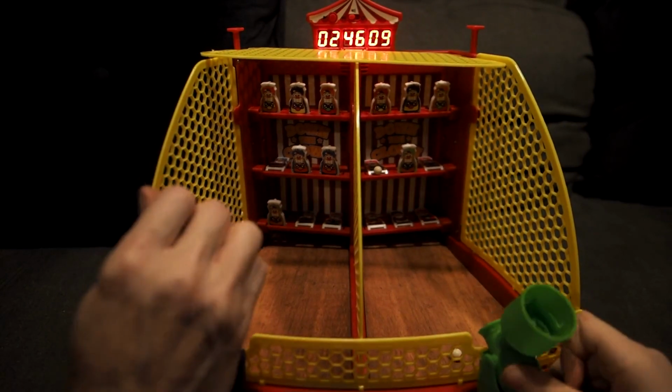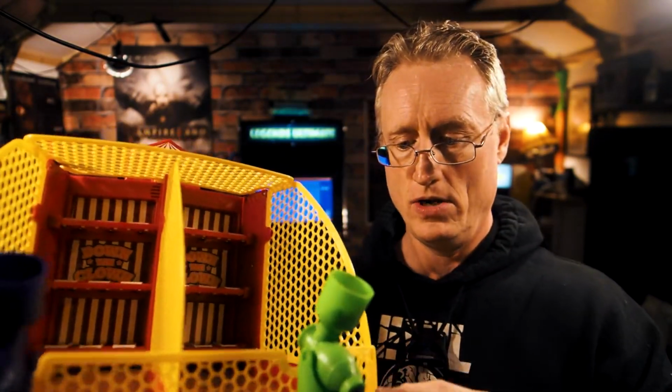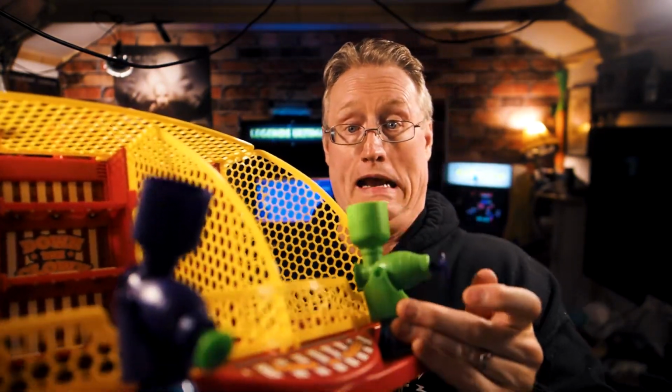These little cup things, let's see here. Can you see these? These are the balls, and you pour them into the little gun here. Oh, if I can do that. There you go. It's a really cool little technique. It's a really well thought out game.